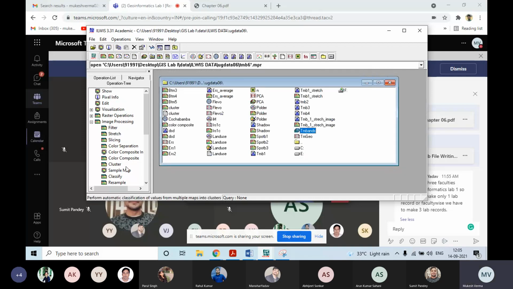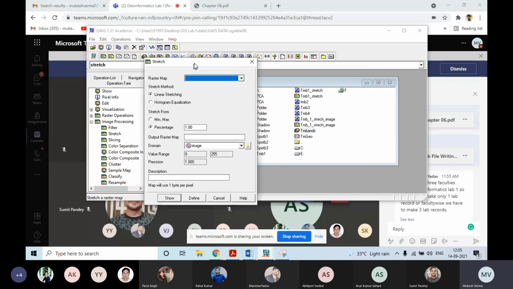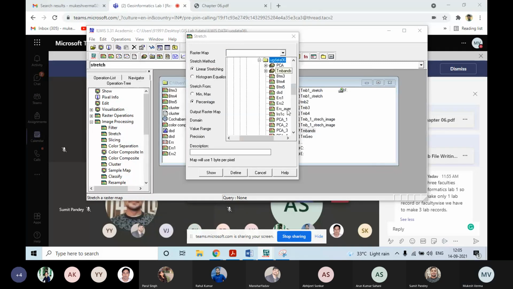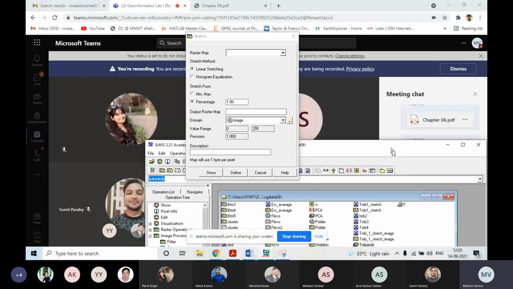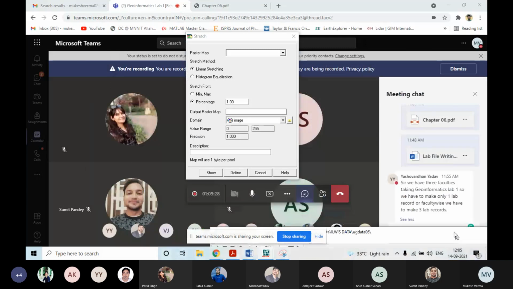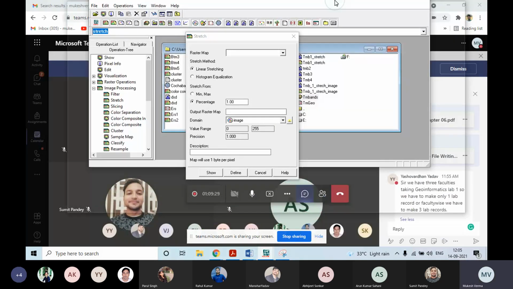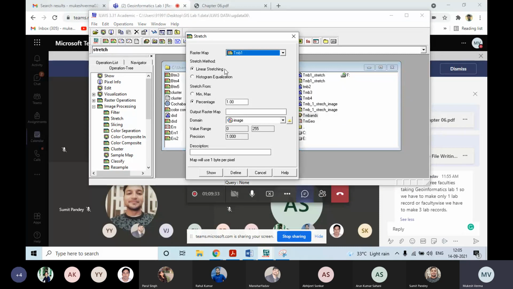In the same way, you can also perform histogram equalization. This is another technique for image enhancement. Suppose you select TMB1 and then histogram equalization, and you have selected the 256 intervals.